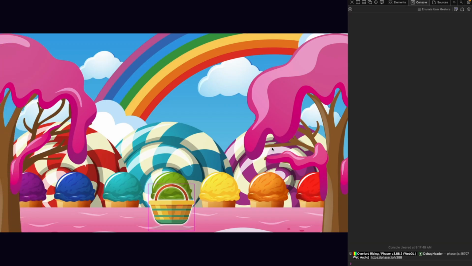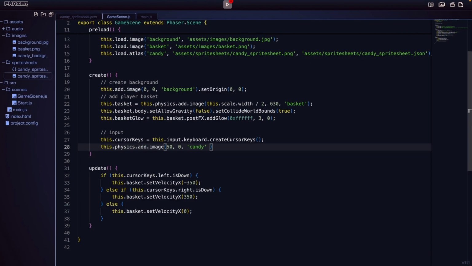Now that we've added in one candy game object to our game, now we need to add in our logic to keep spawning candies every second in our game. To do this, we're going to use what's called a timer event in Phaser. A timer event is a way for us to schedule code to run later in our game after a set amount of time has passed. With our timer events, we can also have these be repeatable events, so then that way we can do things like after 1 second has passed, spawn a new candy, wait another second, and then spawn another candy.